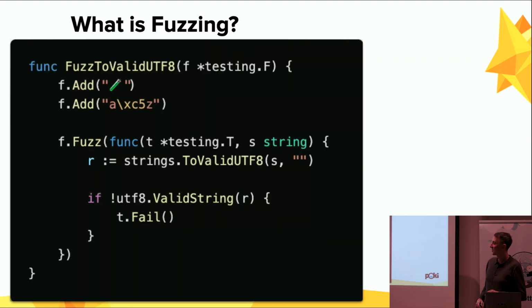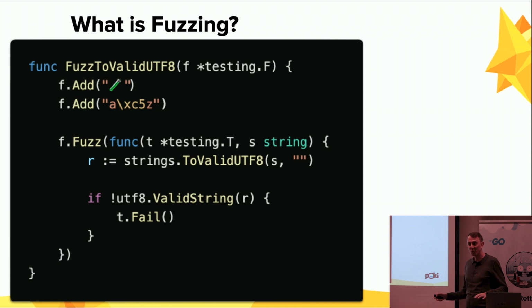So let's look at a fuzz test. You all know how the Go tests are. They always start with Test something. They're in the underscore test files. The fuzz tests are also in the underscore test files, but they start with Fuzz instead of Test, and they want a testing.F as a parameter instead of a testing.T. And what you do with a fuzz test is, let's look at this first. You call f.Fuzz, again with a function with some testing.T as a parameter, and in this case a string again, because I'm using the same code, but this string can also be any different types. And again, I'm testing for valid UTF-8, and if it's not valid, then I'm going to fail the test.